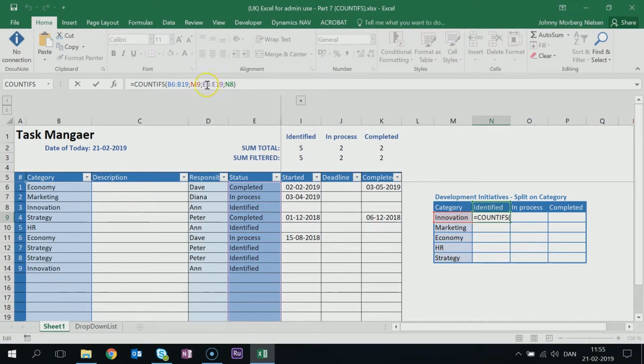Secondly, I go in and look at the purple range. Here is the purple line around my range. So this is where I want to look for the second criteria. And then the criteria I'm looking for is the green one. And I can see here's a green border around, and that's the exact criteria that I'm going to be looking for here. So now I can see that I did my form correctly, and I can hit Enter. And it's important once you're here, when you're up here, don't put your cursor and click anywhere in the sheet, because then you'll add that to the form. Click Enter first, so you get out of the form, and then you can start maneuvering around again.